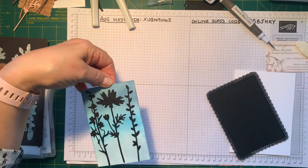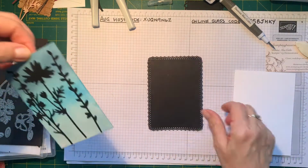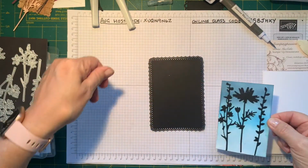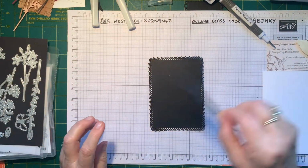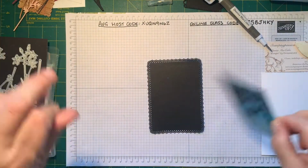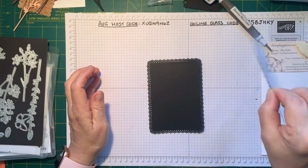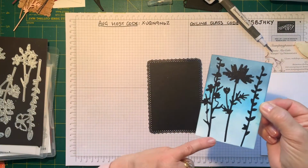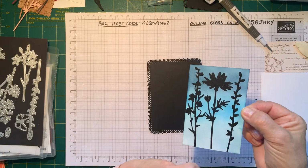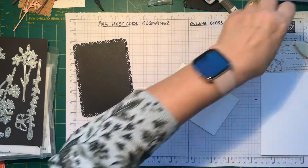So I shall get my ornate frame over here. I might just let this dry off a bit. Put my pens away because I don't want them smudging. Oh, that's pretty dry already. Cool. Okay, so get my glue again.